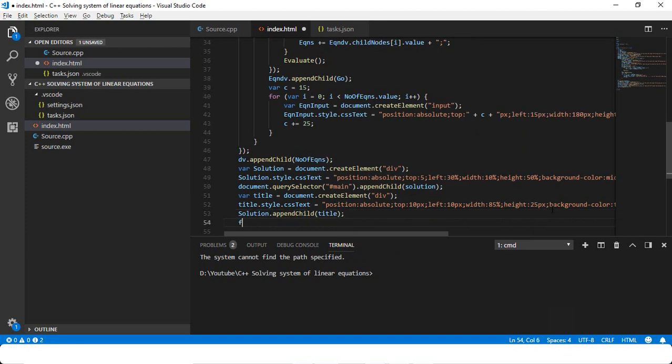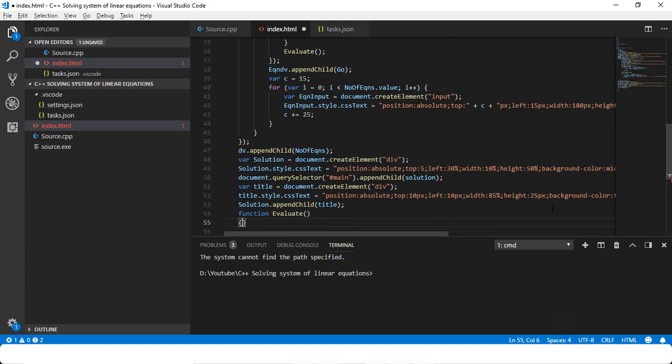Then we will add our evaluate function, which will call the C++ code. And in this evaluate function, we first need to convert the string equians into a buffer, so we can pass it to the C++ file as a character pointer.